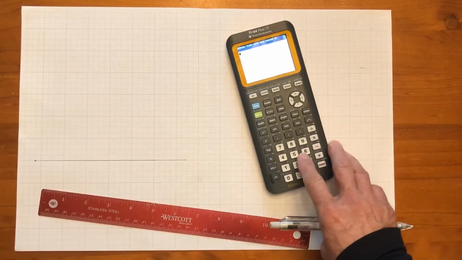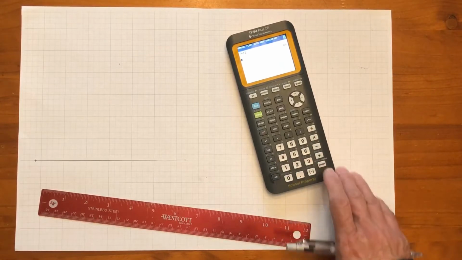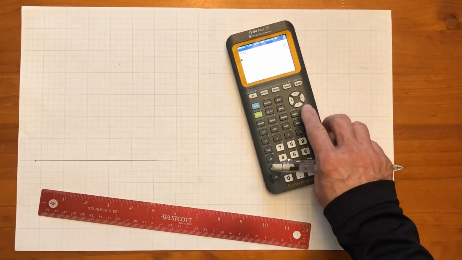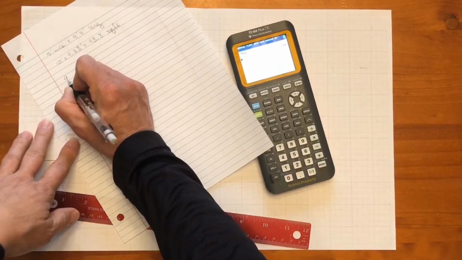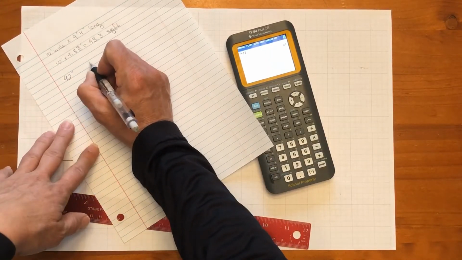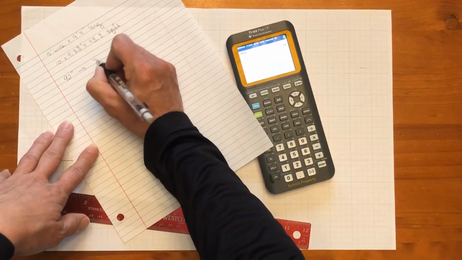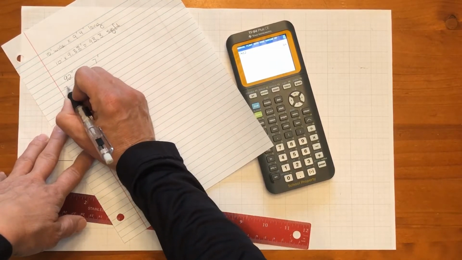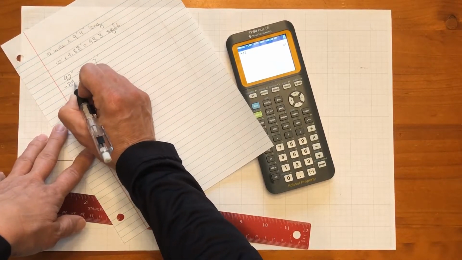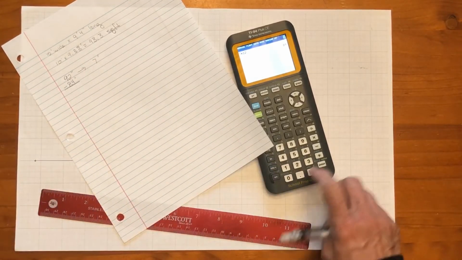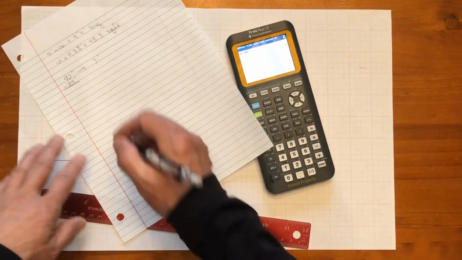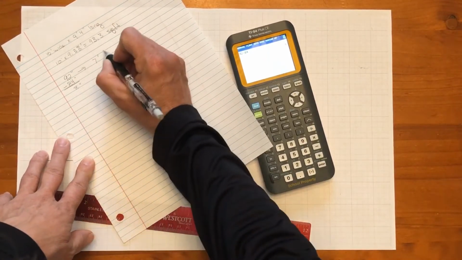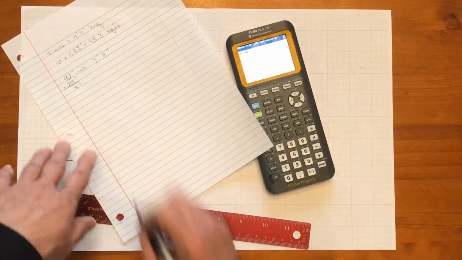So if I take 7 times 12, I get 84 inches, right? So my total height is 92 inches. I know that there are 7 feet in that, and what is left over from that? So I know that in 7 feet there's 84 inches. I'm going to subtract that. So 92 minus 84, and so I have 8 inches left over. So this is 7 feet, 8 inches.